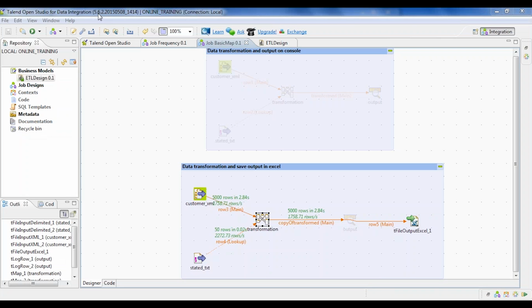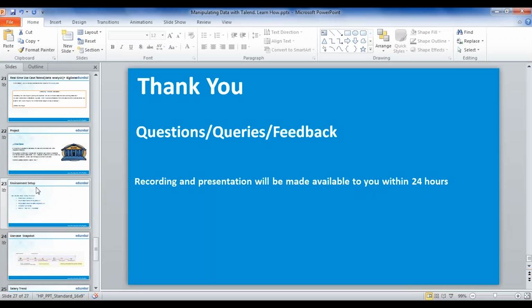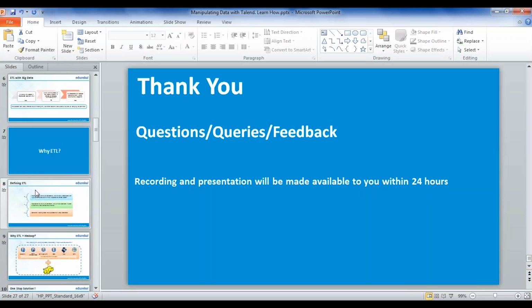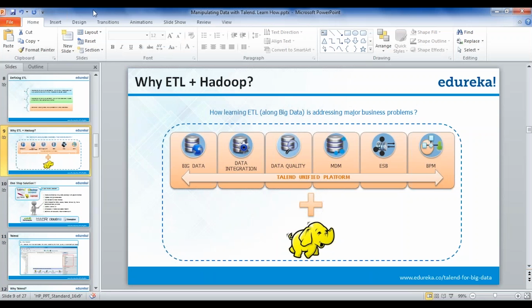Can you please talk about the Talend products available? Sure, I did cover that. Talend has a complete list of products, out of which we majorly concentrate on big data and data integration. It also has support for data quality, that is maintaining the quality of your data, which in itself is a separate product.